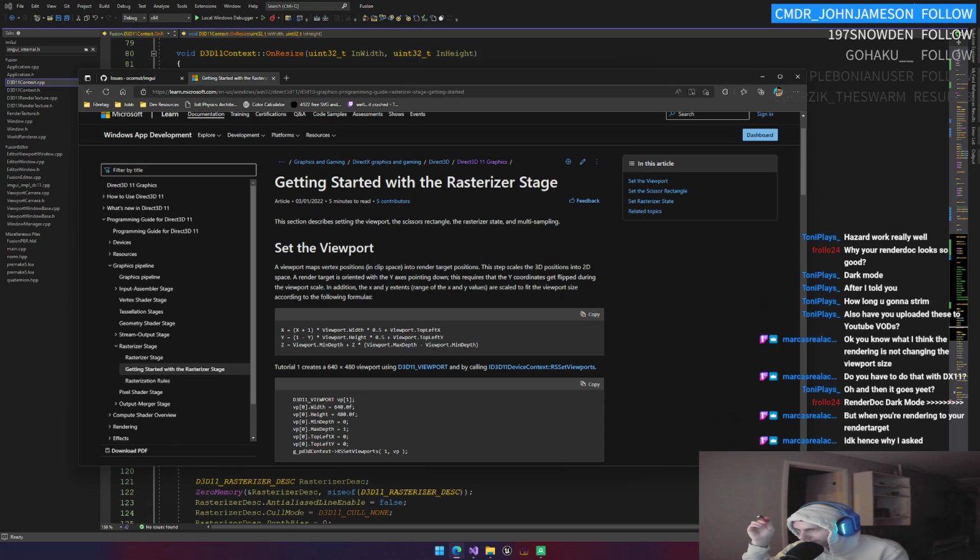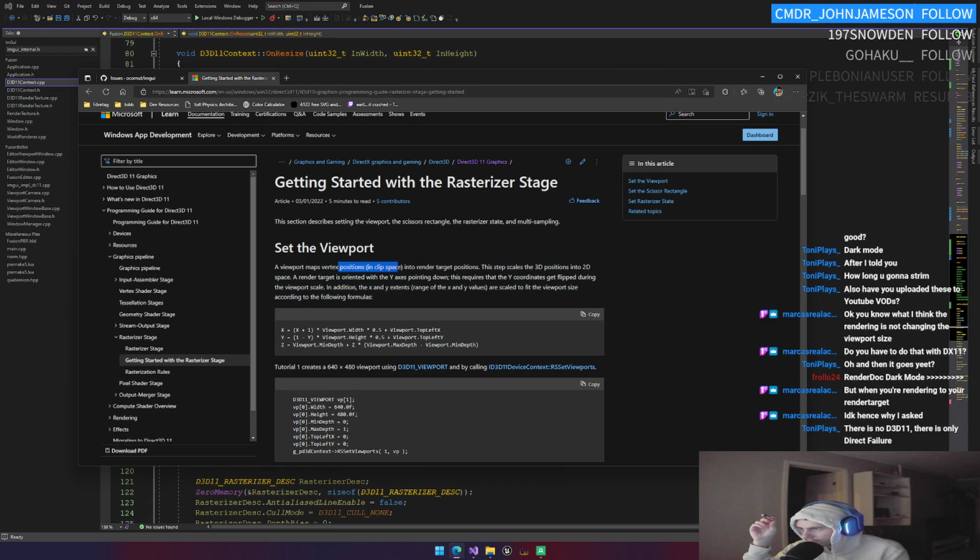I don't know if I have to do that. Maps vertex positions into render target positions.